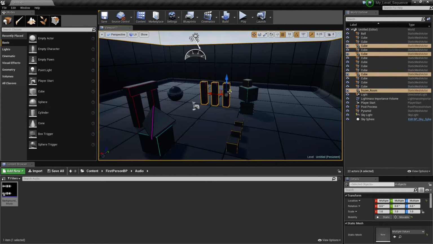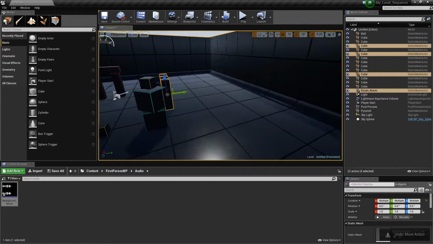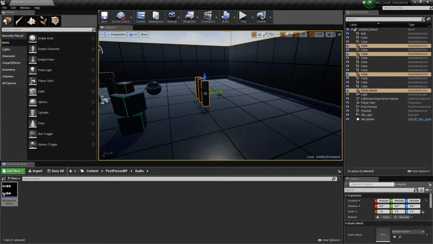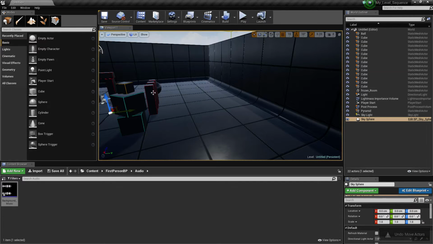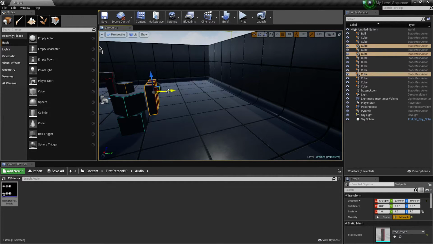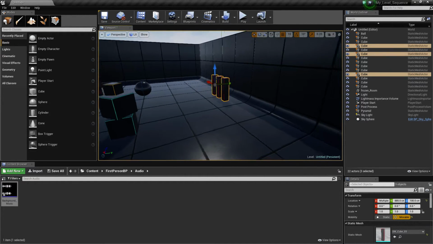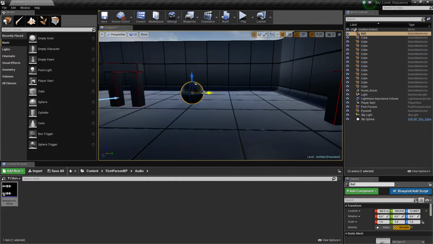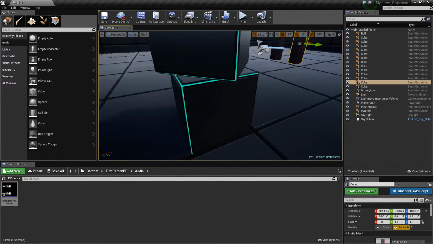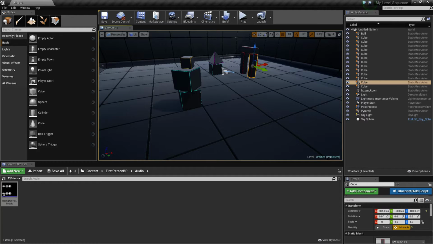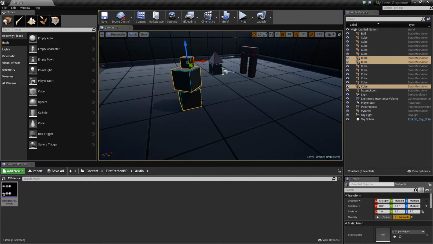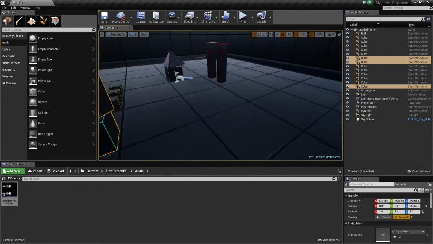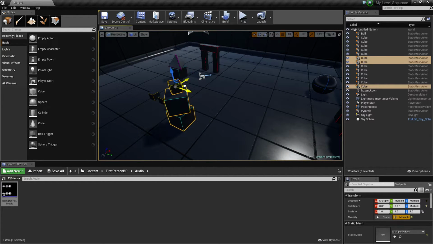Whoa, that's trippy. Wait. Oh, I had the floor selected as well. Okay, let's move things around. Okay. We're going to make a little scene.